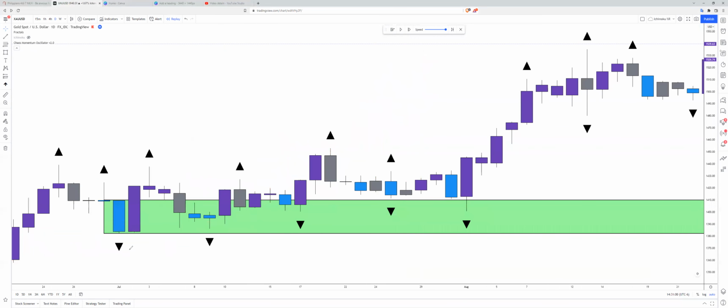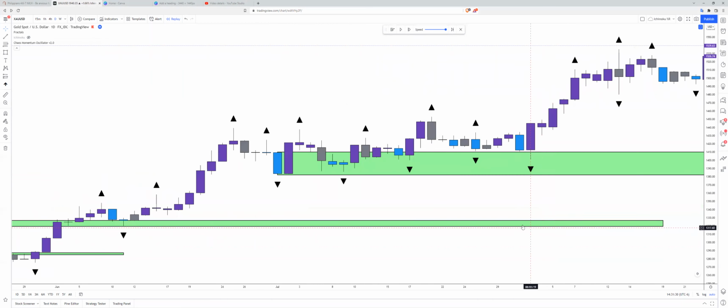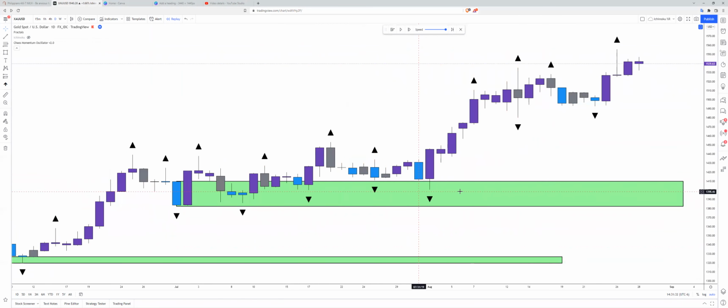One, this was the first candle to pay attention to. And two, this was the second candle, because this was a bullish engulfing candle. So how you want to draw the order block, you want to box in from the high of the candle, whether it's a wick or the body, to the low of that candle, and move it all the way to your right. Then you'll see that you have an area where you could trade the market.